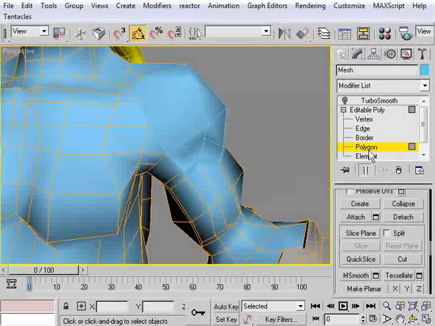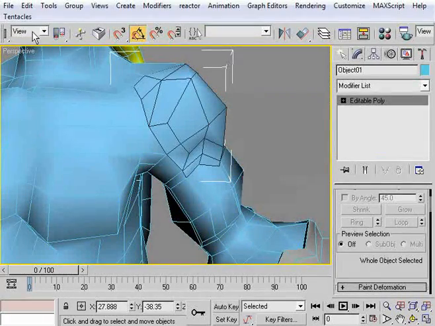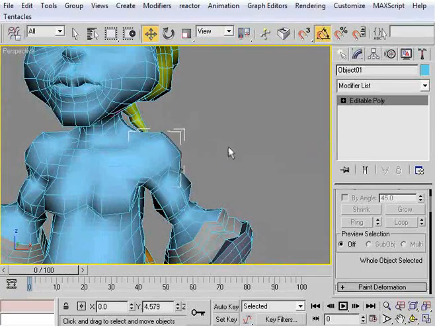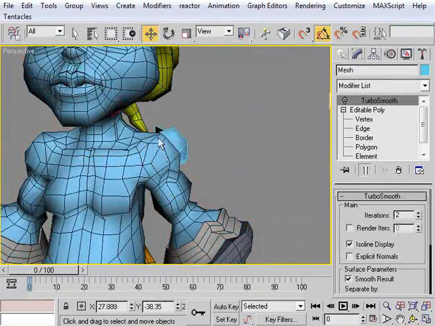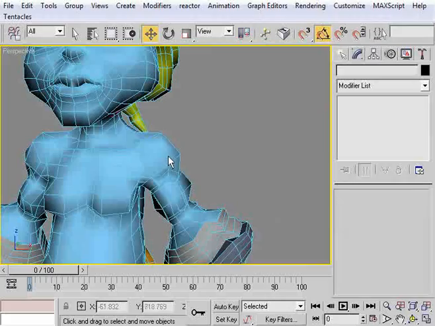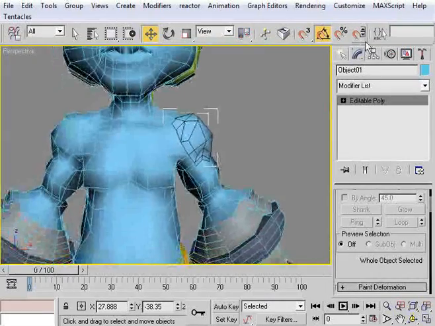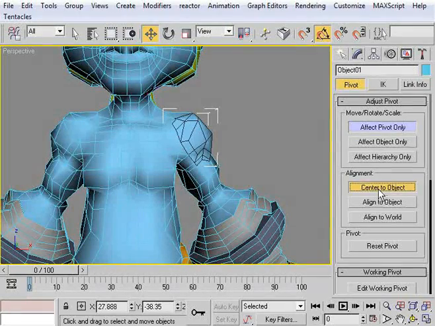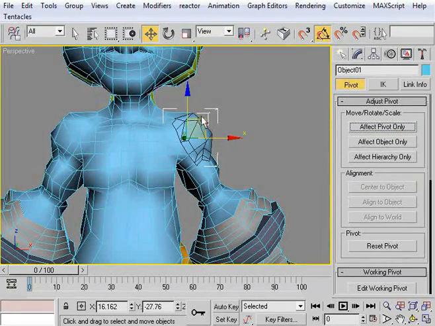Okay, and what that means, we see here is the original piece, or the piece that was detached. But as we see, we still have the other one. So I'm going to select on this one, and I'm going to go to Hierarchy, Effect Pivot Only, Center to Object, turn off Effect Pivot Only.